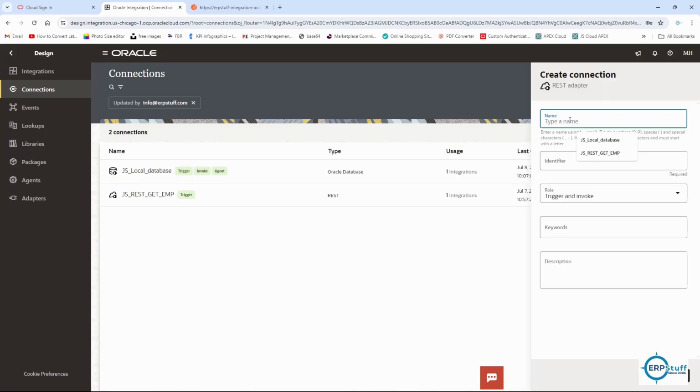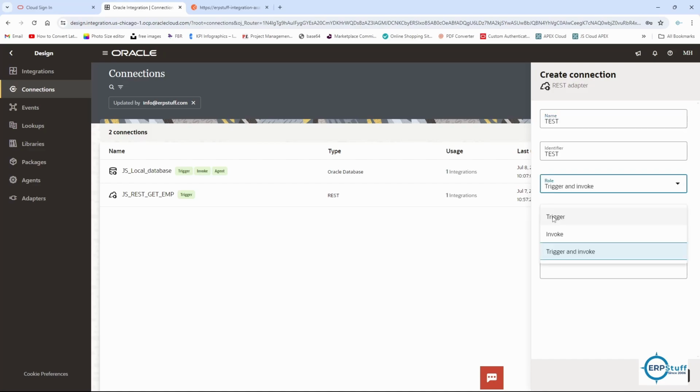What do you need to create? I will select REST here. This is, let's say, my test. I'm just giving it a name. Since this is a RESTful service and it will be accessible externally, or another service will consume it, we will be using trigger.